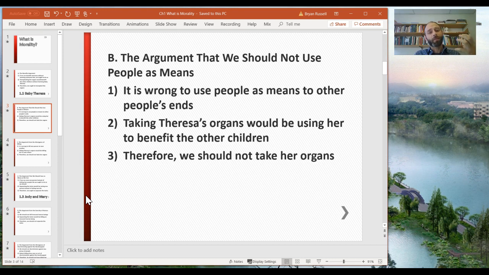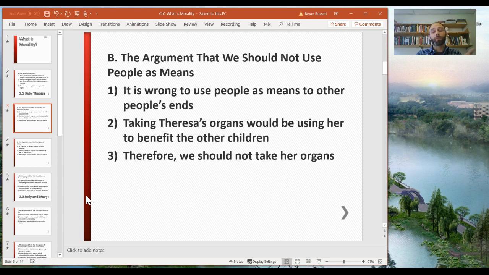In fact, it doesn't seem that she has the mental capacity to have any desires whatsoever. So while normally it might be wrong to use people for your own or other people's benefits without their consent, the reason that might be wrong is because you might have the possibility of going against their wishes. But it would be impossible to go against Teresa's wishes. Why? Because she doesn't have wishes. And not only that, she will never develop the ability to have wishes for how she would want to be treated or how she would want to be used. So the book, Rachels, and our author conclude that this argument doesn't actually apply to her.